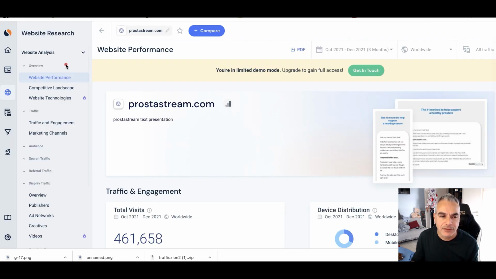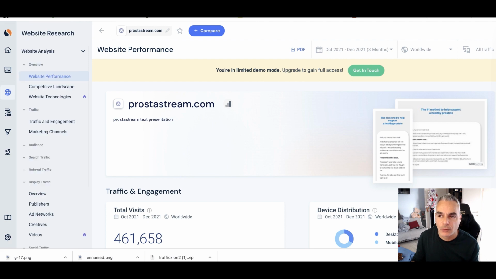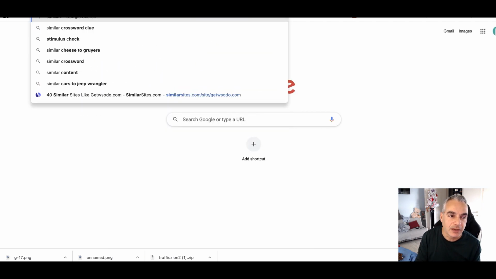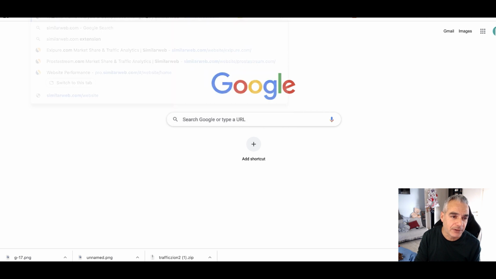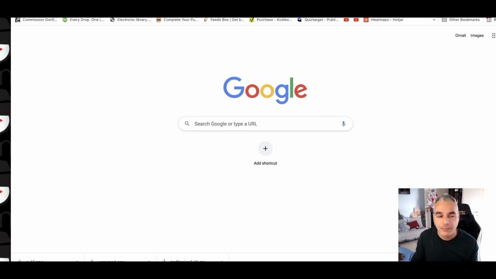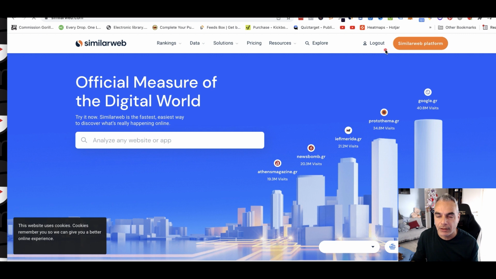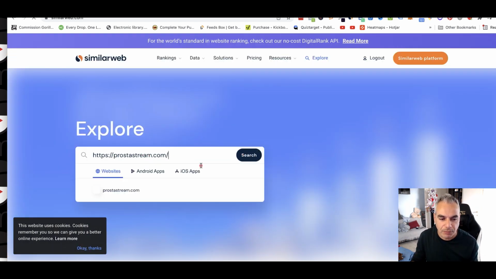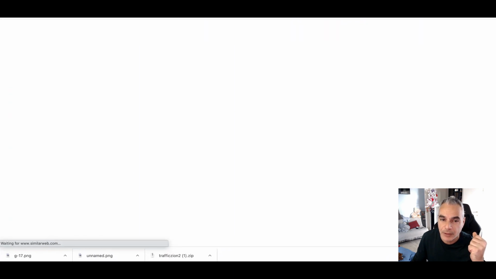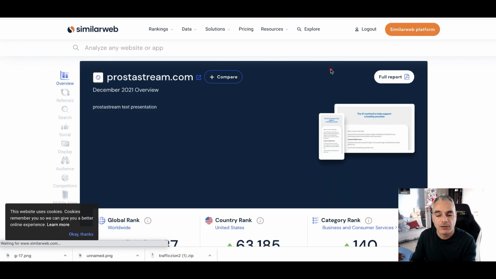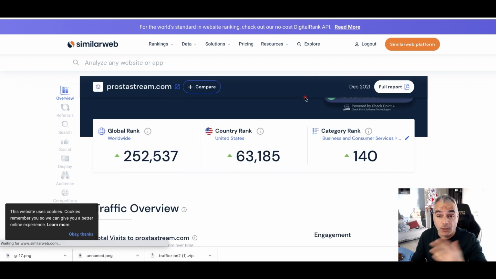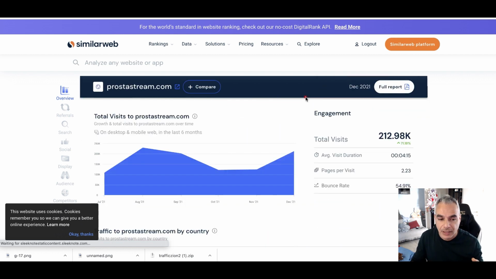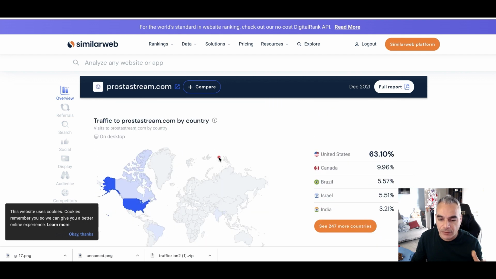I can even sign in for free, or you can just use SimilarWeb as you would see it. I'm signed in with a free account. But if you go to SimilarWeb.com, you'll be able to come in without signing in and just put that into the search bar. If it pulls it up, it means it's got some data on this. Now, not all websites will provide you with this information. Some of these offers on ClickBank are new, some are older, and the older ones usually have a lot of data.